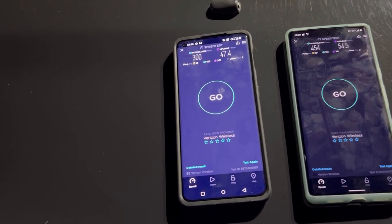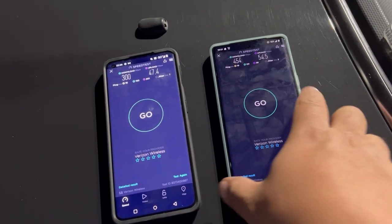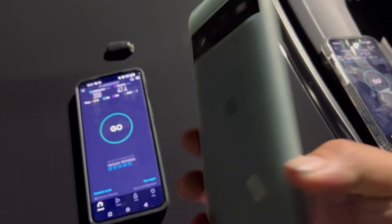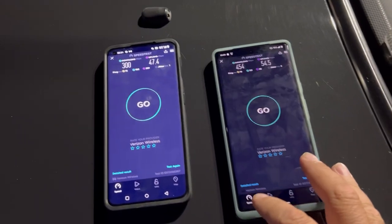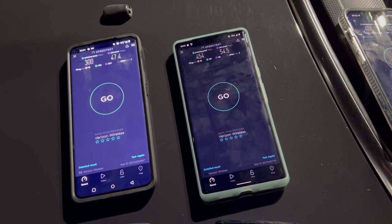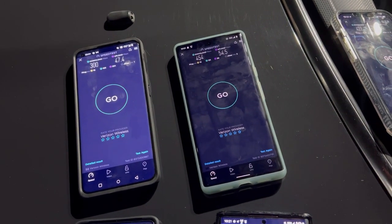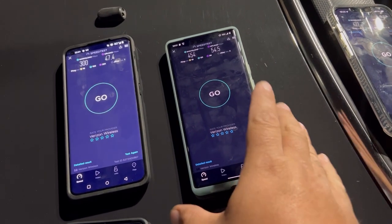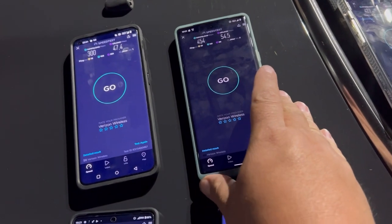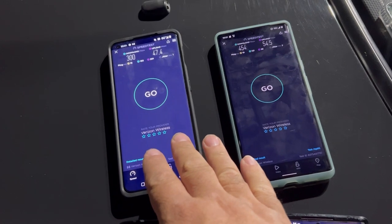Software updates have made it even better — there have been two already and they've enhanced the phone further. I like the Pixel, I love the Pixel, and I've been putting this plan to the test, trying to use and abuse it as much as possible. But I just wish the Pixel hadn't taken as long to start getting bugs fixed and working like it's supposed to. It's almost there, but it still has work to do compared to the OnePlus.